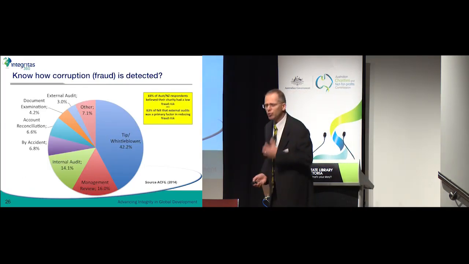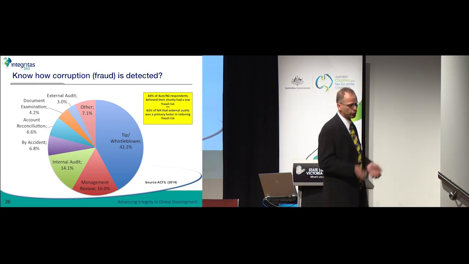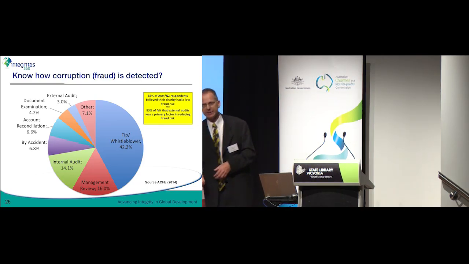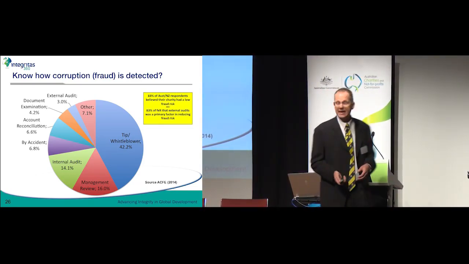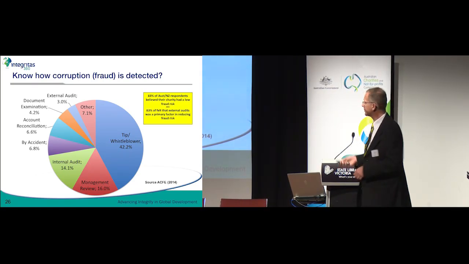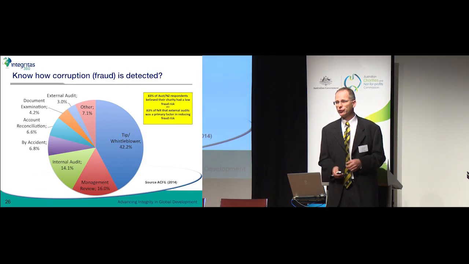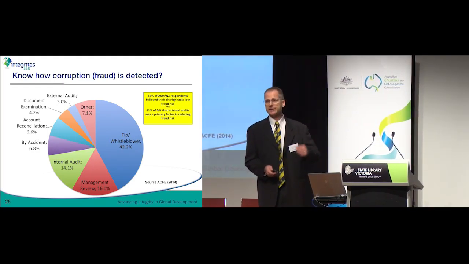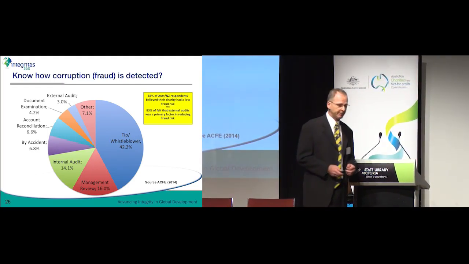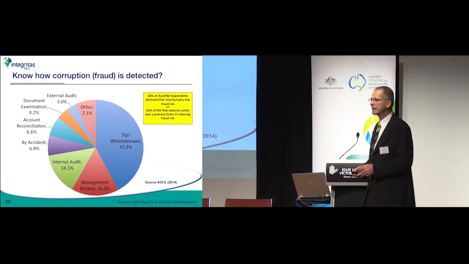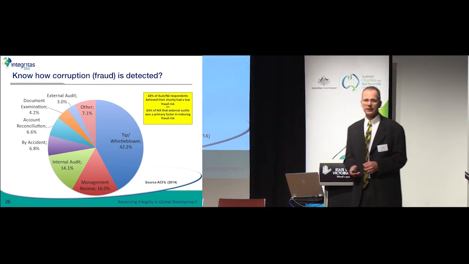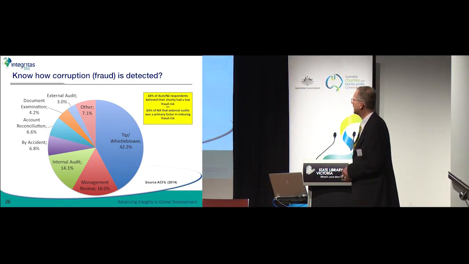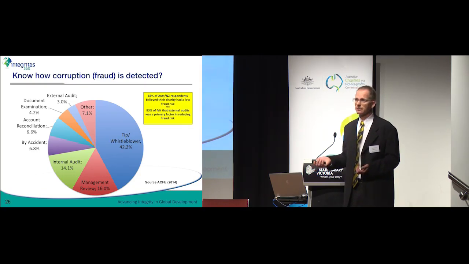So the next part is also, when you're putting your controls in place, be very much aware of how corruption usually is uncovered, as this will be an indicator for you around your internal controls. And what I've done up here is I've said fraud, because the Association of Certified Fraud Examiners do a survey every year. They've done it over a large number of years. It's pretty consistent. And they review up to 1,500 actual cases of fraud. So they have a large repository of knowledge and trends as to how most frauds happen. So again, this is just looking at a subset of corruption. And again, the biggest one: whistleblowers, tips.